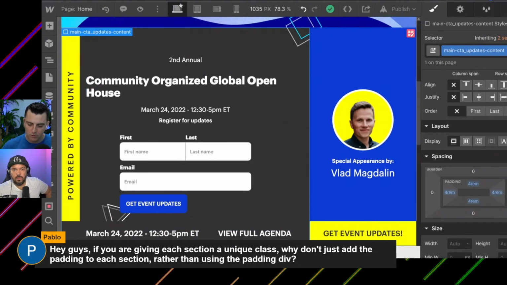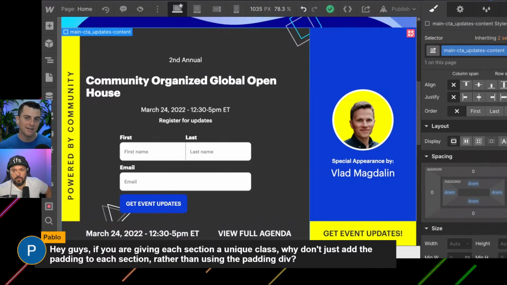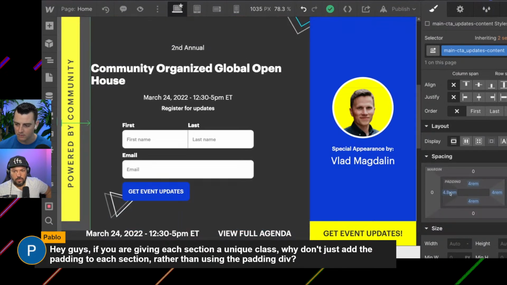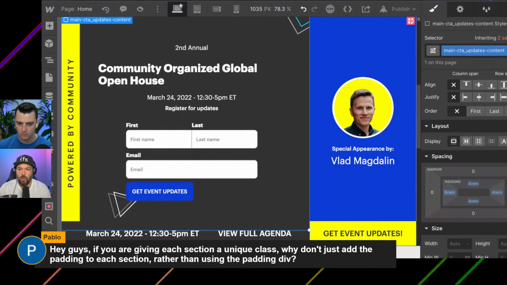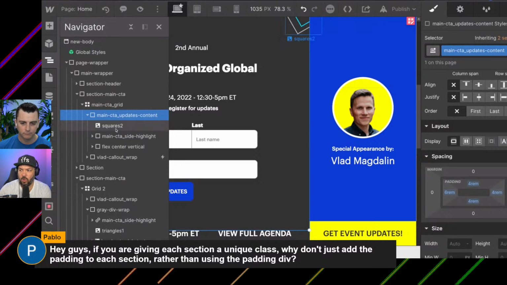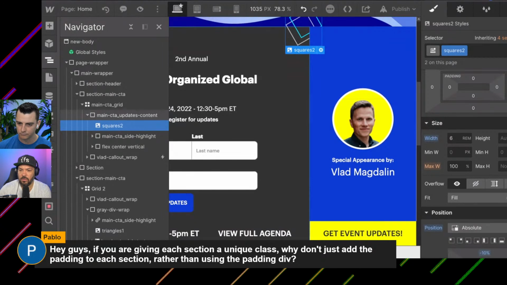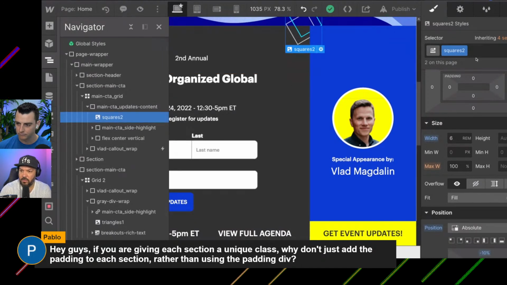We use our utility spacing classes to usually space things apart from each other. So maybe inside of a top of a section, we can apply just padding top, but we wouldn't apply padding all the way across this. You're right. We have a custom class, so we're going to take advantage of that. The global style is going to be for those elements that you do want to make sure are consistent as you update it across the board. Otherwise, Client-first is about the flexibility to use those custom classes when you need them.